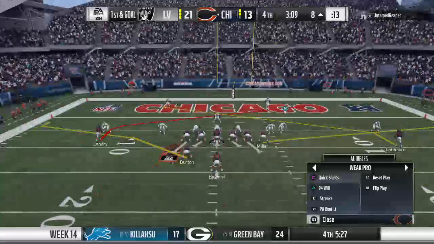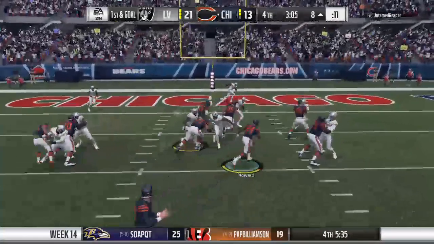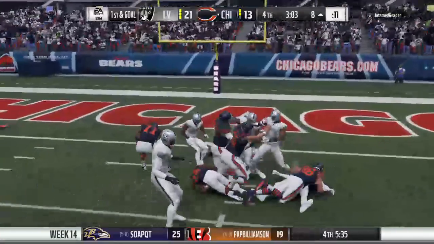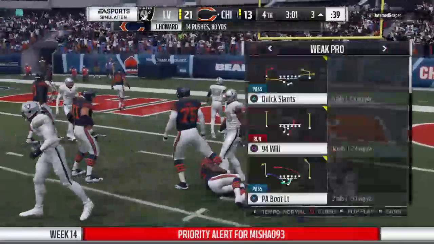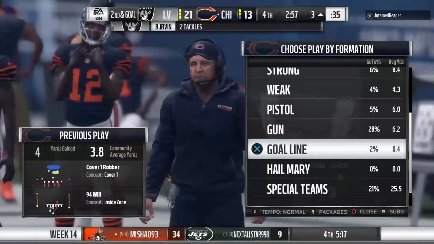Now let's go. Green, 39. On 1st and goal, Howard. And a little bit of space there, takes it inside the 5 to the 3. It'll be a pickup of 4, and it brings up 2nd and goal.